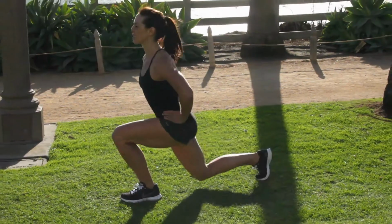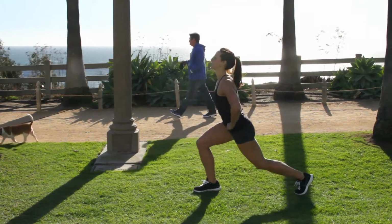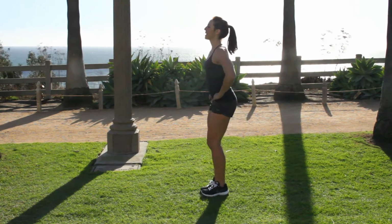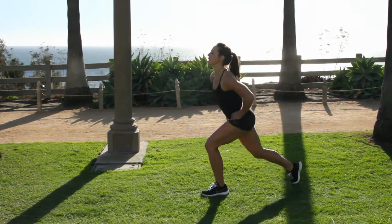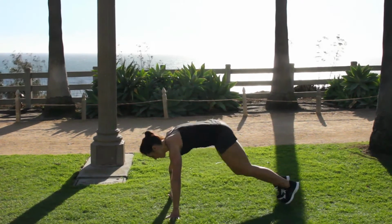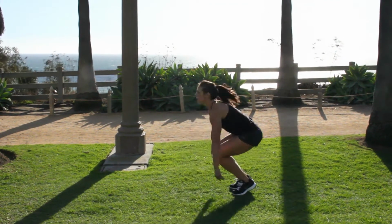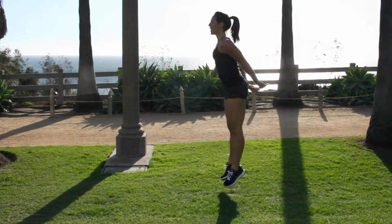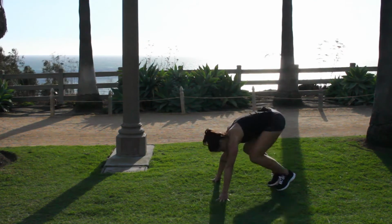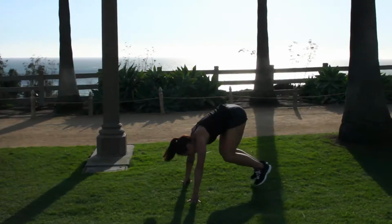11, 12, abs are tight. 13, chest up, shoulders back. 14, 19, 20. 10 burpees. 1, 2, 3, 4, 5, 6, 7, 8, 9, 10.